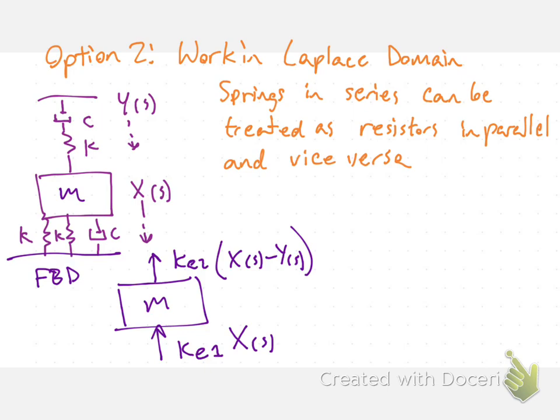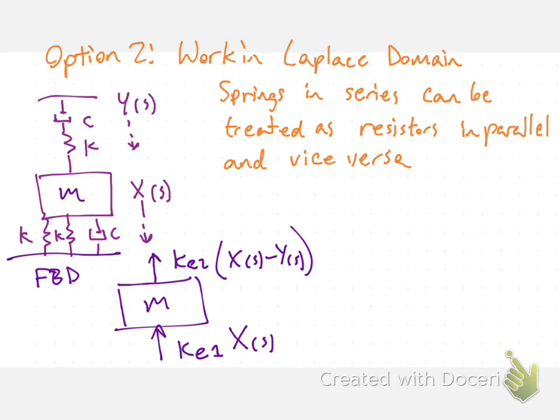So that's just what orientation did you use. That's separate to how we treat our springs in series or parallel. If you're still having trouble with that, I'd recommend looking at the PDF posted on Canvas. But anyways, we can say that there's an equivalent spring at the bottom and an equivalent spring at the top.